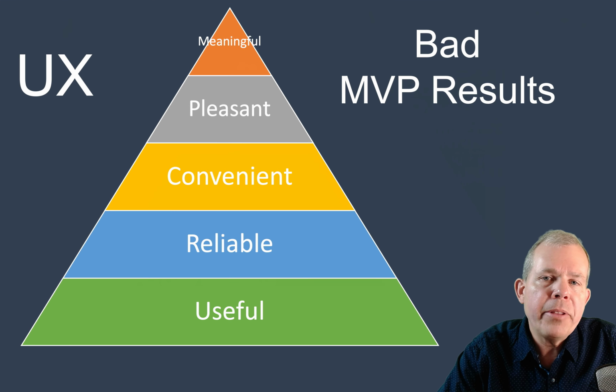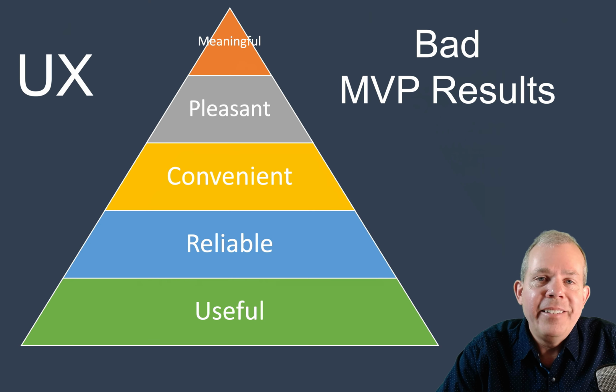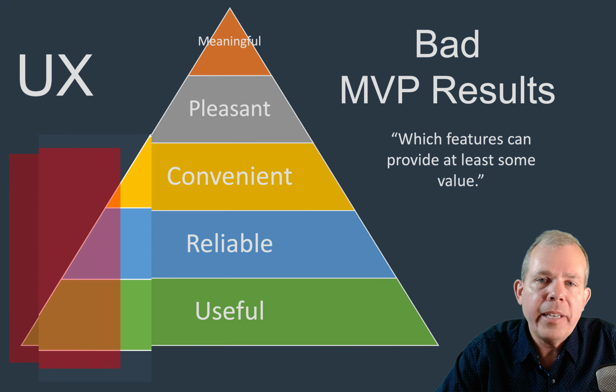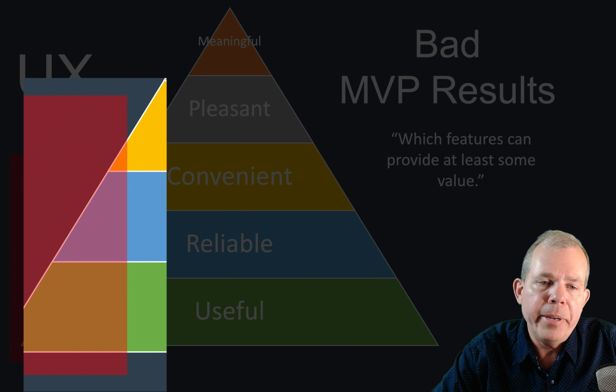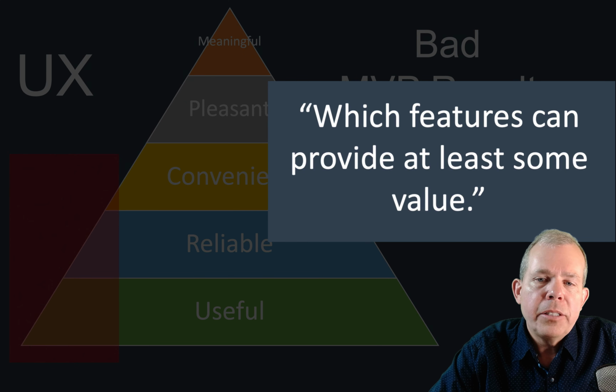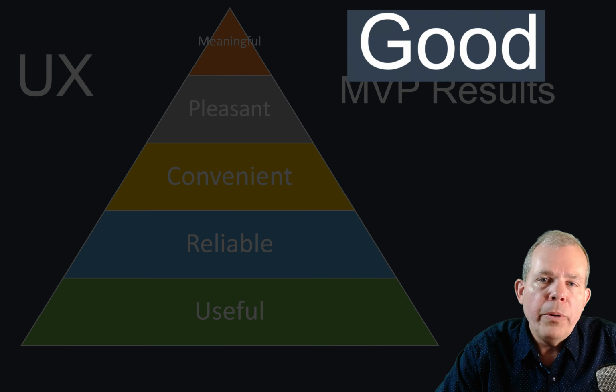So how can we get better than terrible? Well, we could get to the level that we'll call bad. That's not terrible. So what is bad? Well, bad says we'll take a slice and we'll get a little ways up the pyramid. So we'll have maybe one or two features, they work, but we don't really have that experience of what the end goal is yet. So we can provide some value. So we want to do better than that. So let's go up one more.